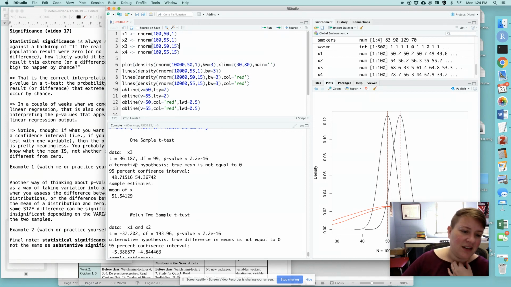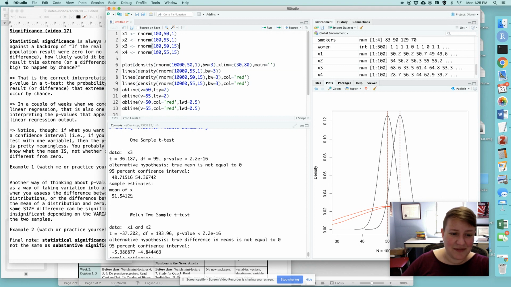And what we see here is, right, the p-value is less than 2.2 times 10 to the -16th, so the p-value is effectively 0. So we would then accept the alternative hypothesis that the true mean isn't equal to 0, but we don't care about that so much. What we want to see is the 95% confidence interval, and that is from 48.71715 to 54.367. And that is indeed, right?